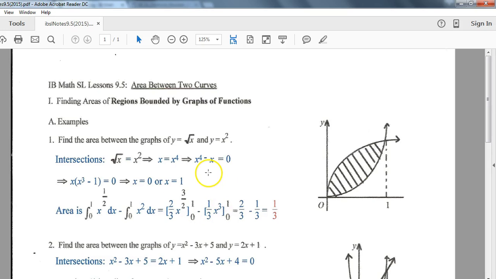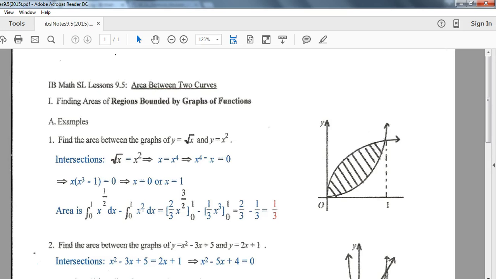But anyway, to find the points of intersection by hand and not the calculator, I would simply set the two graphs equal to each other and solve for x. And so if we solve for x, I'm going to get two solutions. One of them would be 0, one of them would be 1. So there we go. We found our left boundary and our right boundary with those 2 points of intersection. So we are going to integrate from 0 to 1. We're doing the top curve minus the bottom curve to get the area between them.